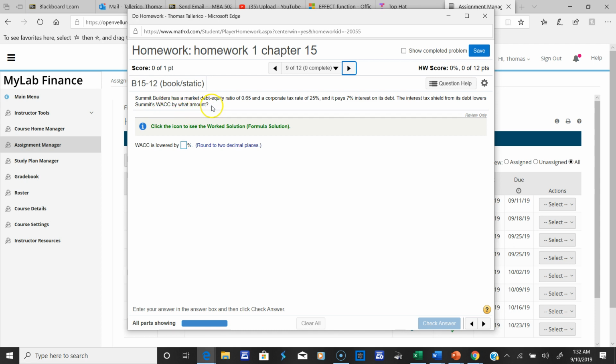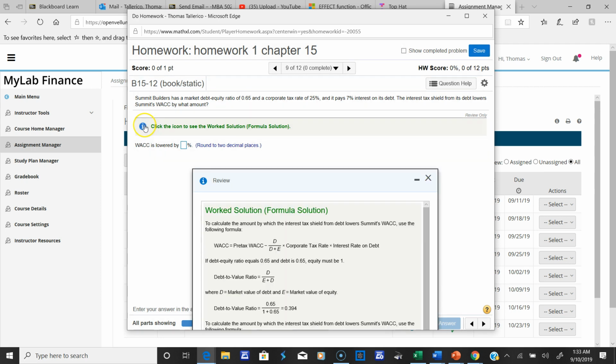Okay, so one interesting thing is if the debt equity ratio, which we're going to cover more about ratios in class, is 0.65, that means for every dollar in equity, it has 65 cents in debt. So when they say a debt equity ratio of 0.65, you can just say, okay, that's 0.65 divided by 1, which now sets the equity equal to 1. So let me show you how that's done quite simply here, and it'll be clear to you once you see it.